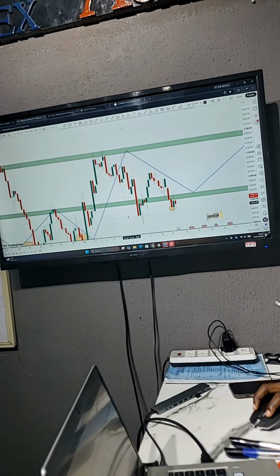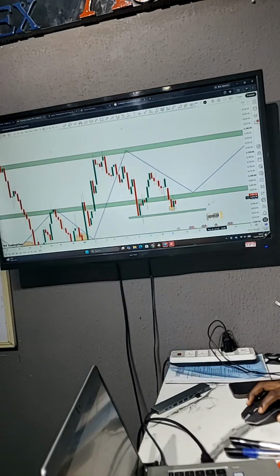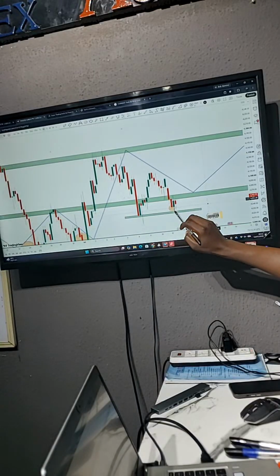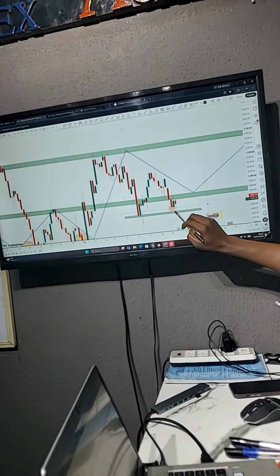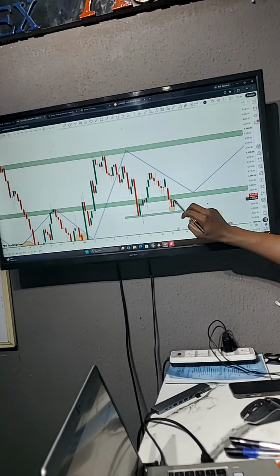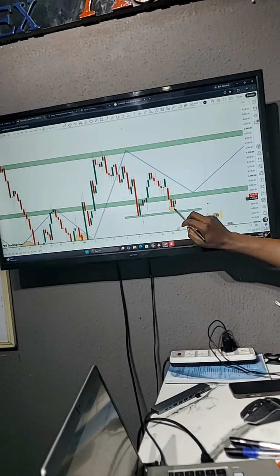Market has hit a support zone right here today. Yeah, here, major support. So the market went to test that support. The moment they tested it, they rejected it, and then they closed as a bullish candle. Now, the bullish candle when they close it, we call it a tweezer bottom.